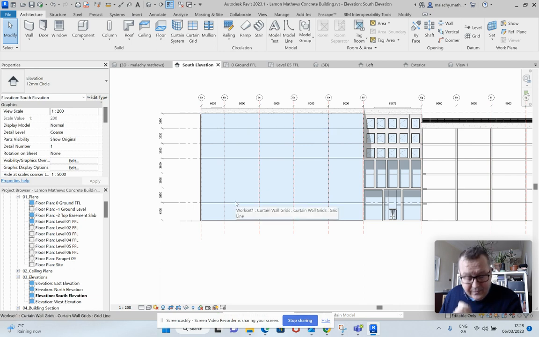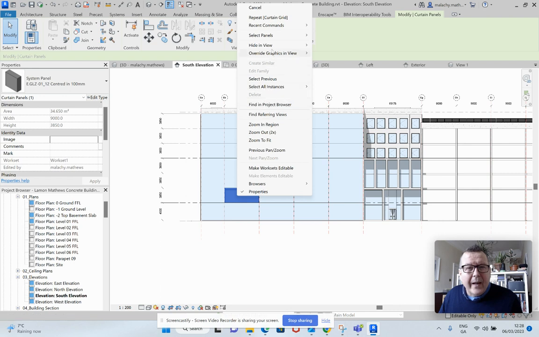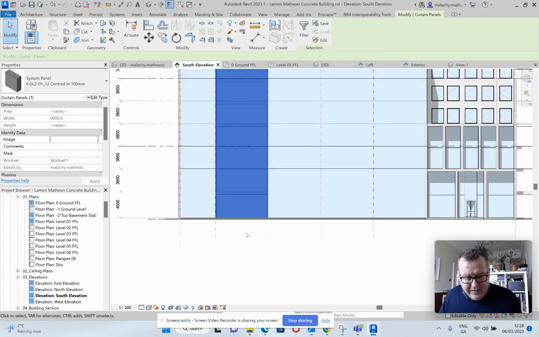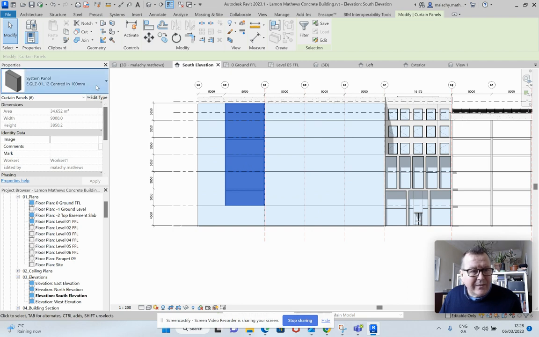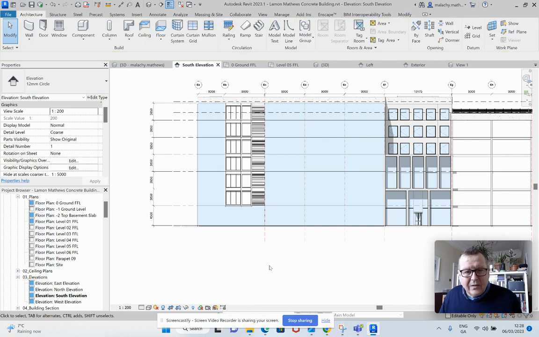Now, so this is how we go about that. And I'll start down here. So tab, select. And what I can do is I can right click and go select panels along the horizontal or the vertical grid. Okay, so it's selected all of those panels, and I'm just going to maybe try and deselect this one, see if I can do that. I can, right? So they're all selected. Now I'm going to hit the drop down box and I'm going to find my panel like so. They're all gone into place. Now I'll repeat this across here.